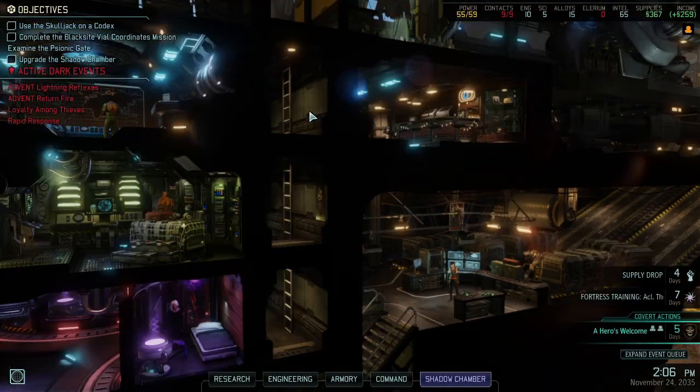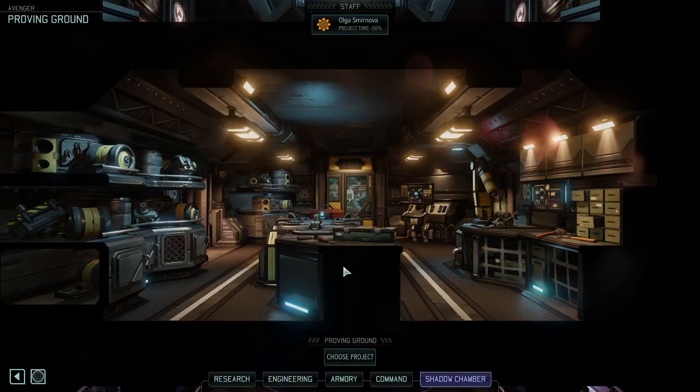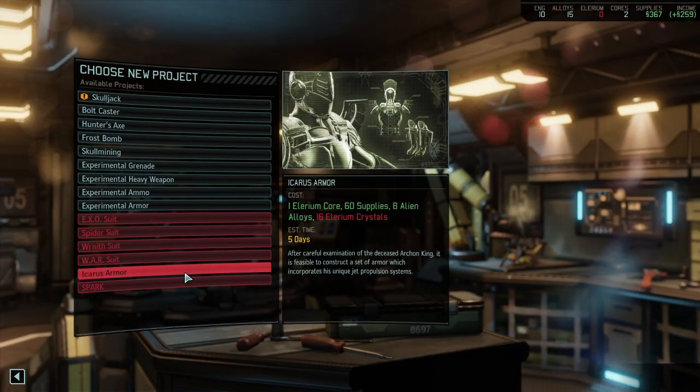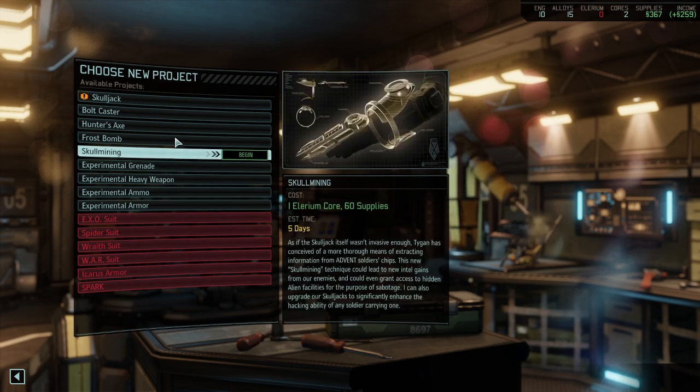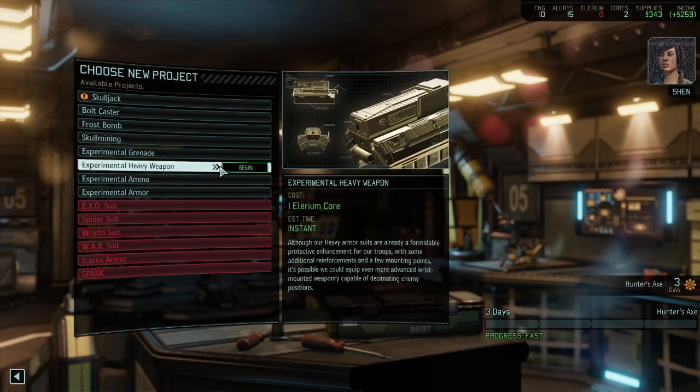We got some resources at the moment, so let's see if we can get the Icarus armor. We need more Illyrium. That's unfortunate. Let's go with the Hunter's Axe because it is such a good item. I don't know why you wouldn't.